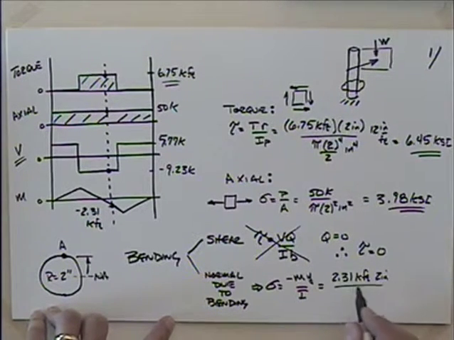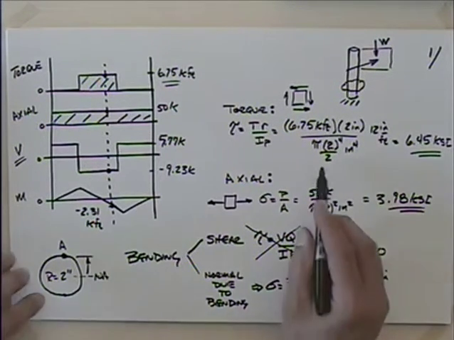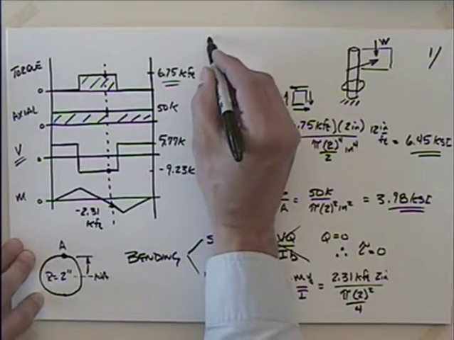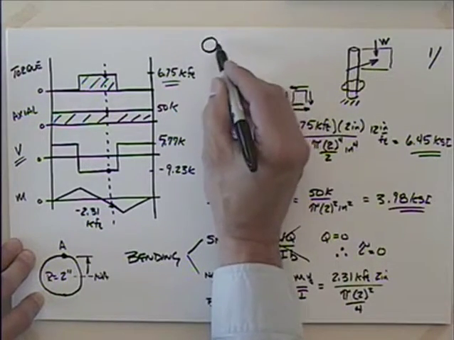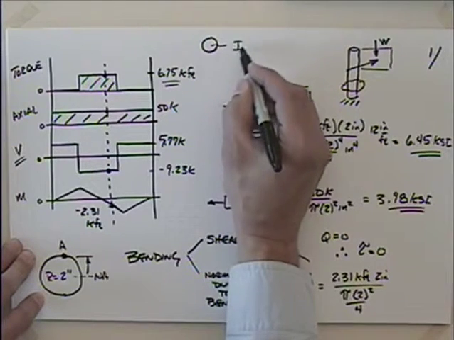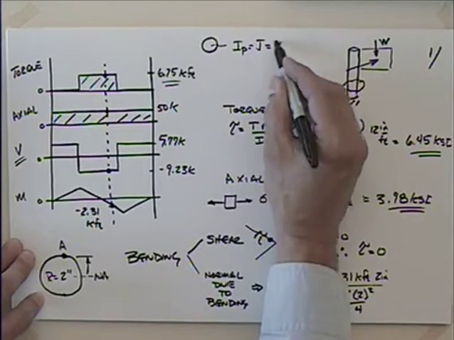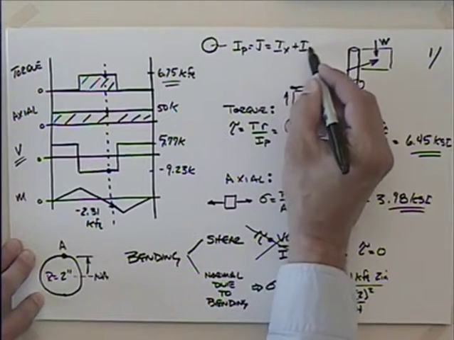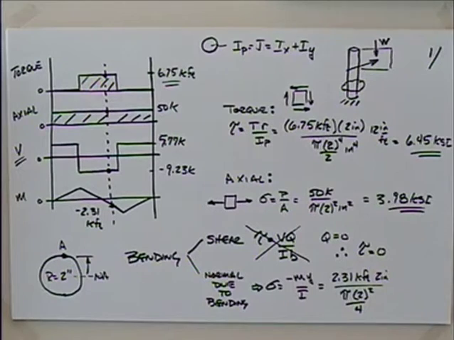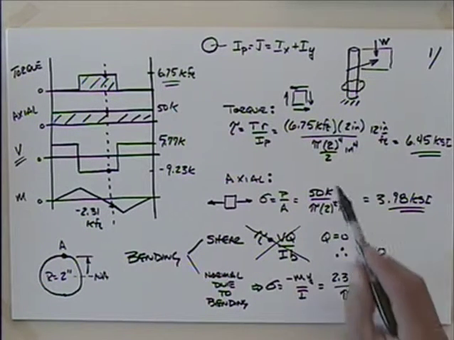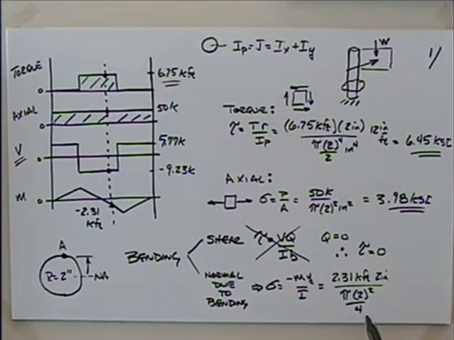And then here I'm going to have the polar moment of inertia, which would be pi times the radius, 2, squared, divided by 4. And you might say, well, why this 2? Well, remember that for really any section, but certainly for the circular section, the polar moment of inertia, which sometimes we use the symbol J for, is equal to the moment of inertia about the x-axis plus the moment of inertia about the y-axis. So that would be why we would expect the polar moment of inertia to be twice the size of this.